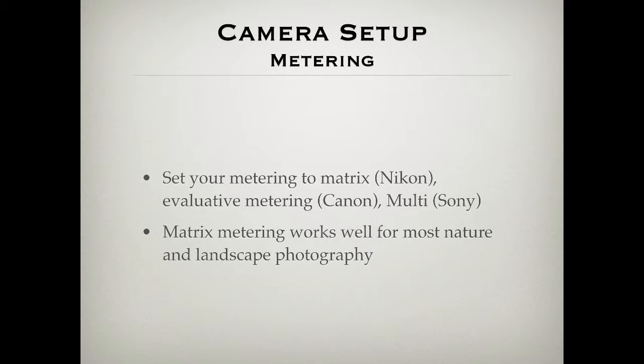And I will mention the manual. You can often get them as a PDF. So I would recommend downloading it, putting it on your phone, having it on your computer. That way you have it conveniently with you when you're out in the field and you have questions.